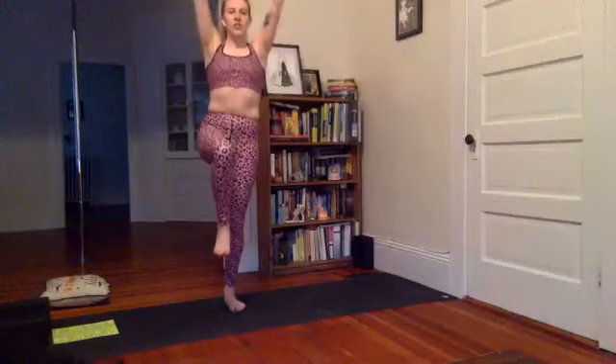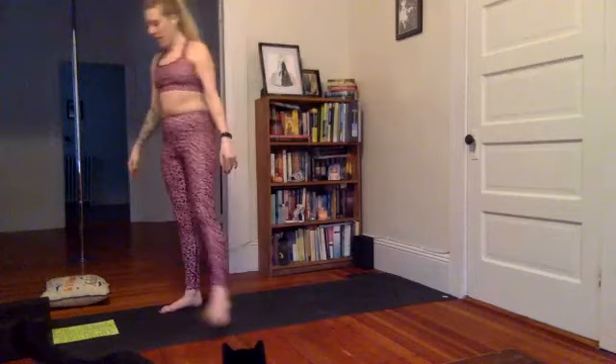Don't touch that left foot down yet — switch sides and face, left knee is lifted. Inhale, reach the arms up. Exhale, elbows to knee. Inhale reach, elbows to knee. Inhale, exhale — three more times. Inhale, exhale. Inhale, exhale. Final one — you can do this. Inhale reach, and touch. All you gotta do is lower the foot down, shake out both sides.